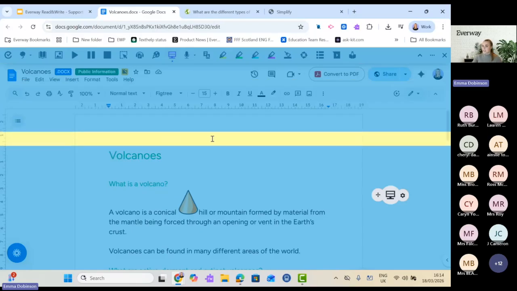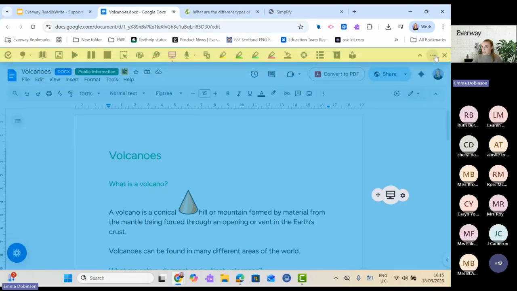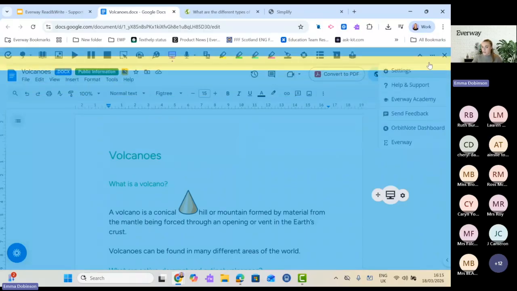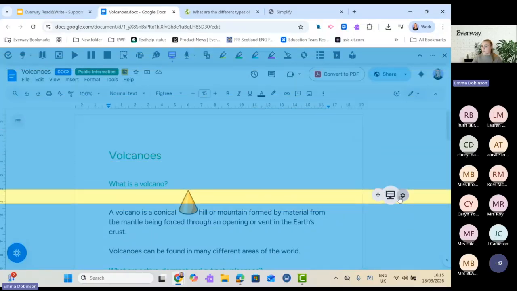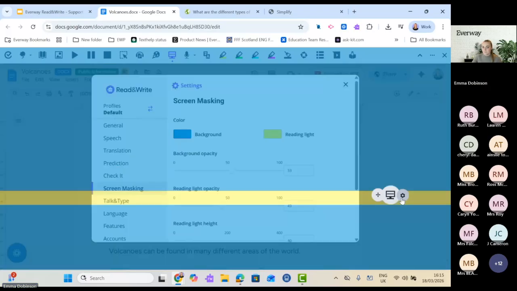Right now I've got it set up with a blue tinted background and a yellow reading light across the whole document, but that can be fully customized to meet the needs of the individual learner. We could go back into settings the traditional way, but screen masking does provide you with this smaller toolbar, which is a bit of a shortcut straight to the screen masking settings when you click the settings cog.